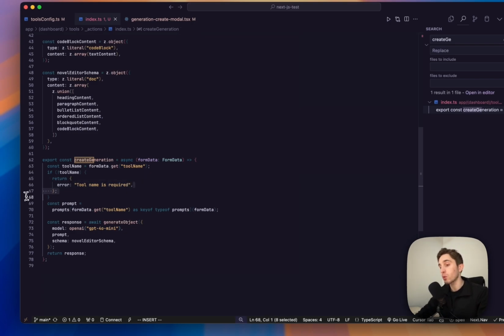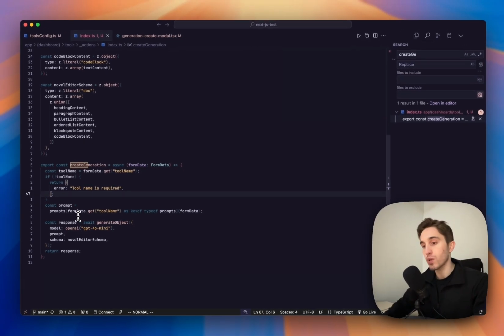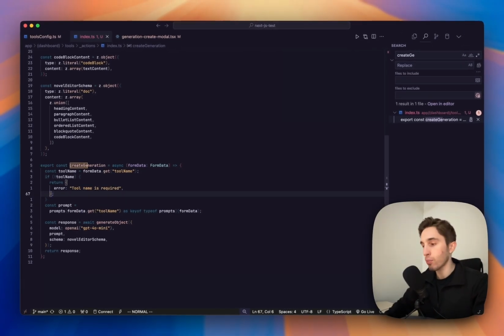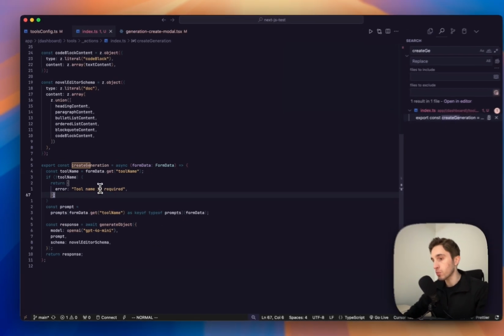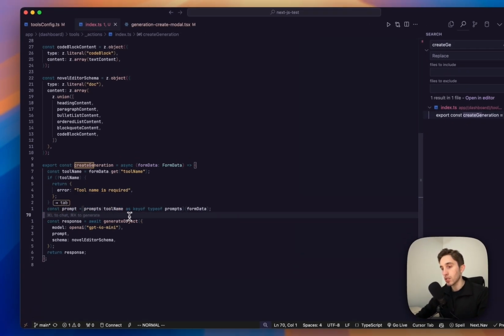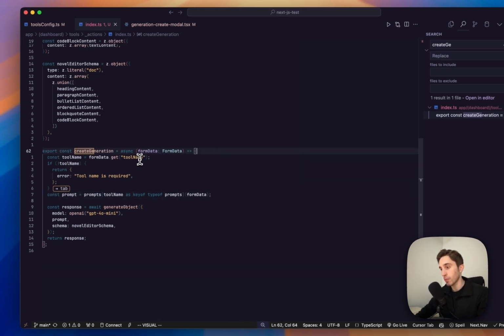This error will be passed back to the client, update the state, and be shown to the user, so we can easily catch everything. We will use this error state for everything in this section, and if something goes wrong with the AI response, or, I don't know, the OpenAI servers are down and it's not generating responses, we can show something to users, so it's better for the user experience. And here we'll just update it to use our newly specified tool name and pass the form data that we get from the client, passed from the server action.